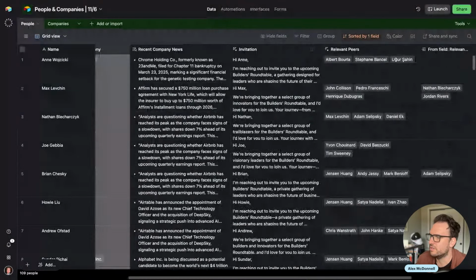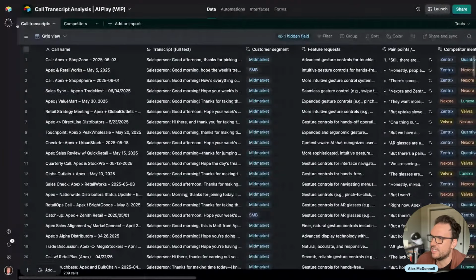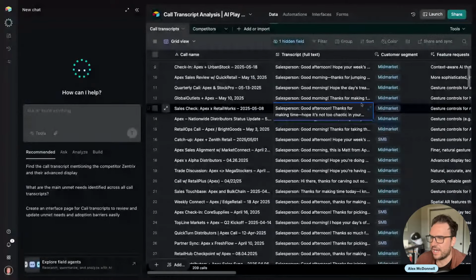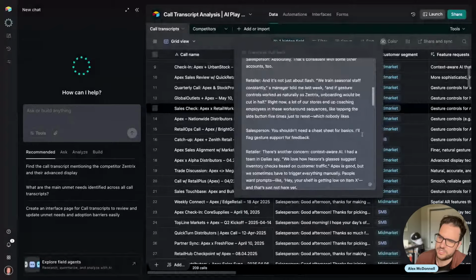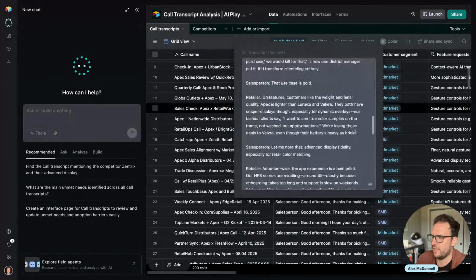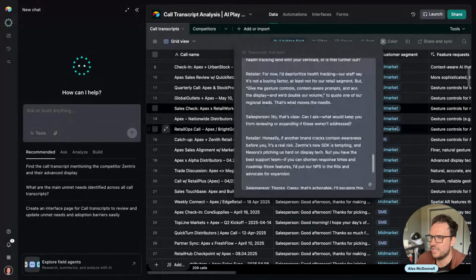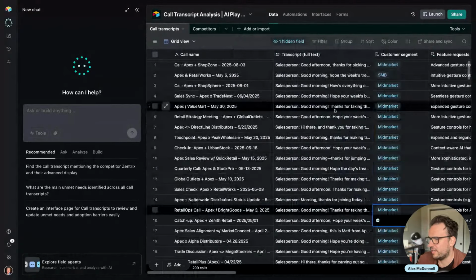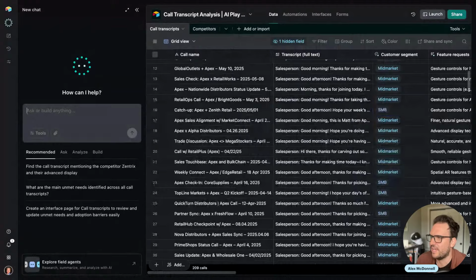We're also going to look at deep analysis that's going to be powered by Omni. So we have a data set here of call transcripts that are each representing an entire conversation between maybe a salesperson and a customer, a goldmine of product and customer insights, but way too dense for anyone to read even a sample of them, let alone all of them. And Omni is going to help us make sense of that.